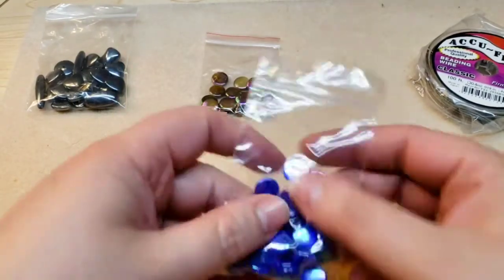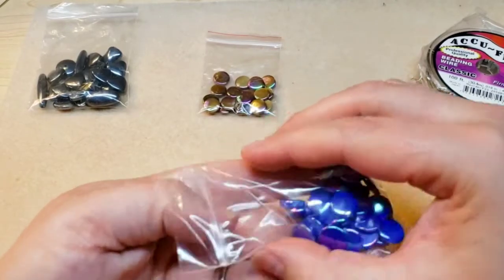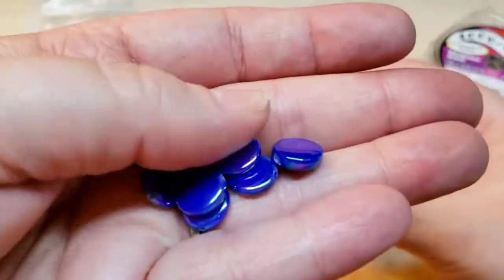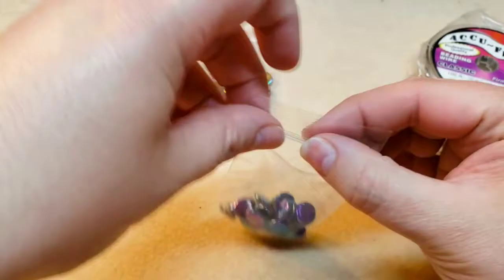Okay, then I also have some of those mother of pearl in a blue with an AB coating. Gorgeous. This is probably a full strand that just barely got cut and used, maybe one or two. But there's those. Love them. I know I got another one of those somewhere.